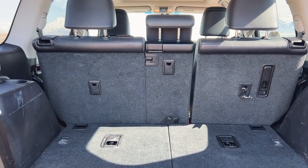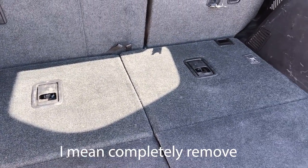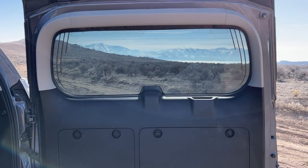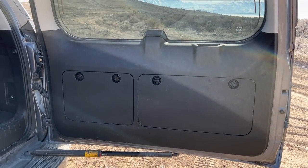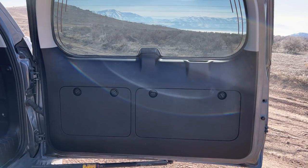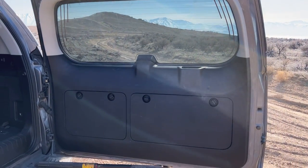With the third rows folded down, the rear cargo area is actually quite spacious, and if you don't need those seats you can take them out, which lowers the platform height and gives you even more storage. The rear swing gate can be a little controversial — some people love it, some hate it, but I really like it. It's going to make an excellent platform for a fold-down table and other gear, and you can mount a spare tire to it, taking it out from underneath the vehicle. The only downside is that no one can figure out the door latching system, so you're always explaining it at grocery pickup.